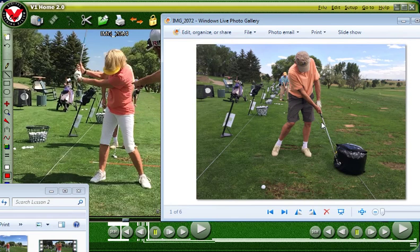Now, unfortunately, I can't draw on this particular image here because it wasn't a video. I can only draw on video. But this is a still image. But you can see what happened here. After you go from this position, you come through. These arms stay straight, especially the left arm stays straight. And the hands stay out in front of the club head. This was with the impact bag.